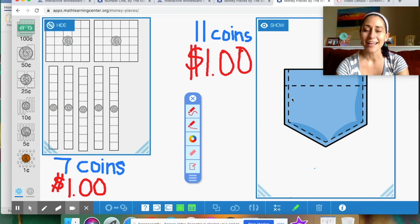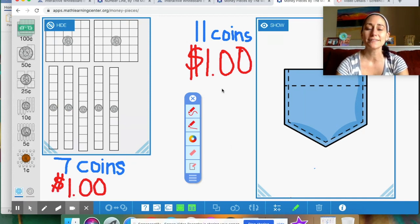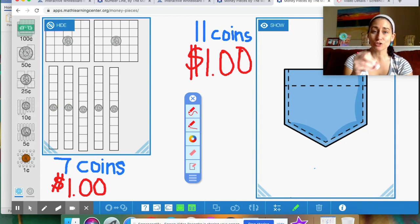Now we have a jeans pocket, and this pocket is pretty big because today we have 11 coins hidden in it. Those 11 coins equal the same amount — one dollar — just with a different number of coins. It's the same value but a different combination. Tonight, boys and girls, play around with some coins — real coins from home, or coins on an app, or even make paper circles labeled as coins. Using 11 coins only, try to make one dollar. Parents, using manipulatives will really help children understand money and exchanging.